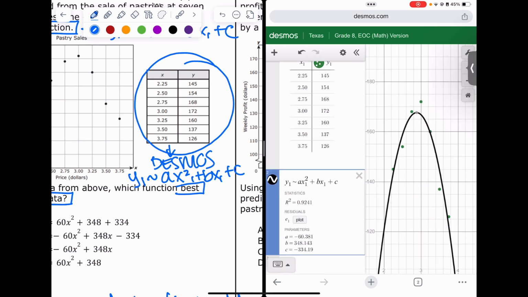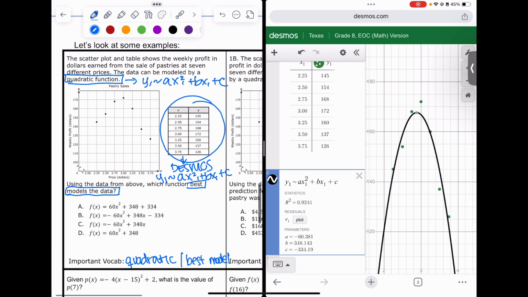And see how this one's not perfect? Like the black U shape doesn't follow perfectly, but that's because it says best estimate, best model, but it does follow the shape of the points. It may not touch all of them, but it follows the same shape, which is the most important part.